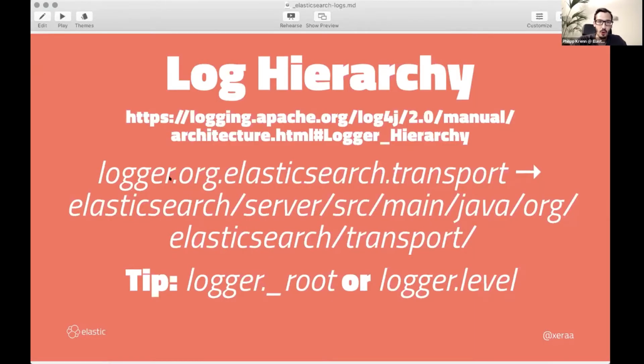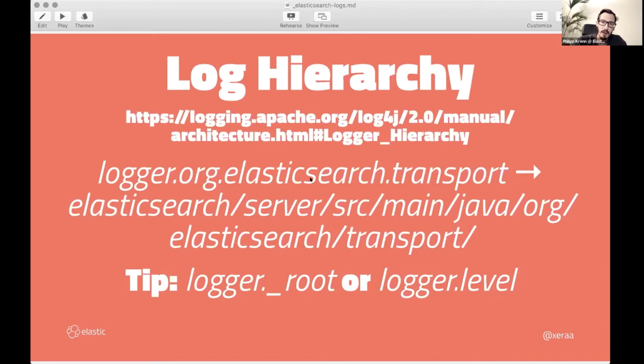So if you set logger.org.elasticsearch.transport, for this package you can change the log level. And then you can say, for this specific package, I want to have logs on debug or trace, for example, or I'm only interested in errors here. You can also change this globally.